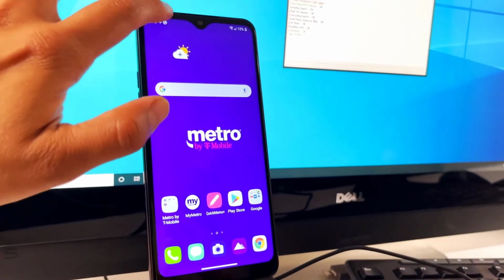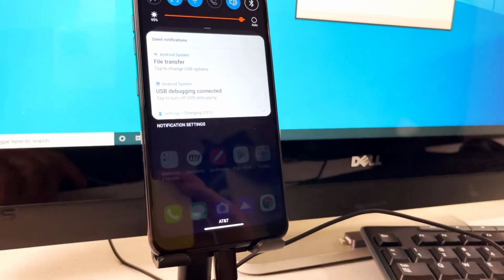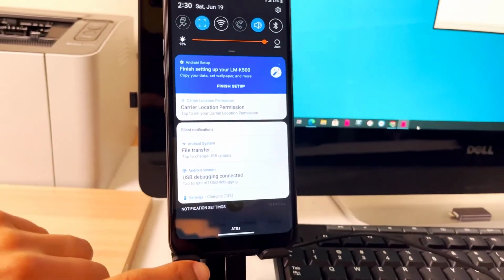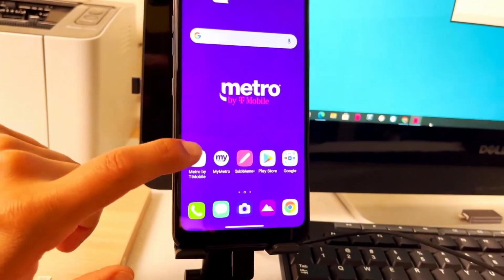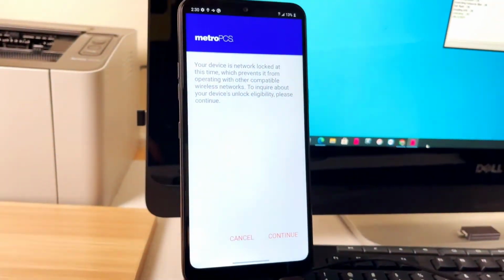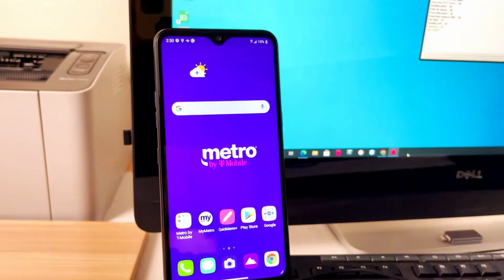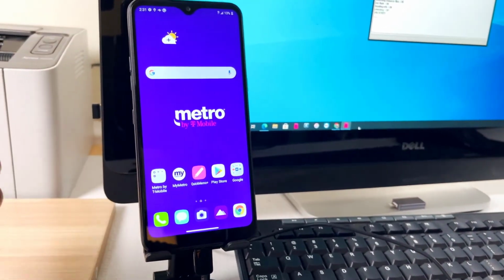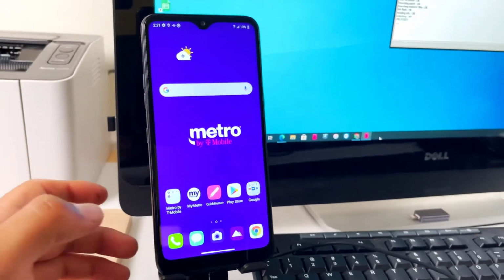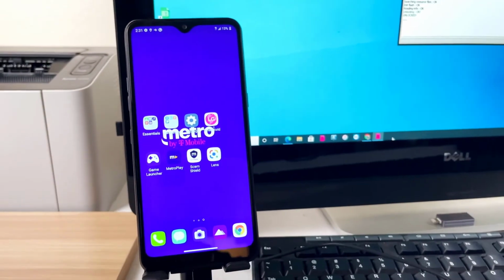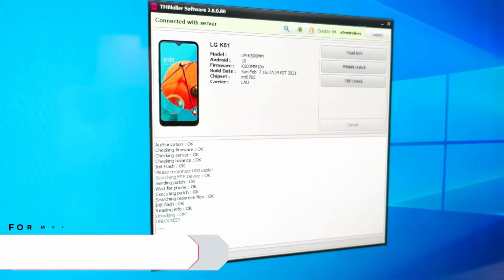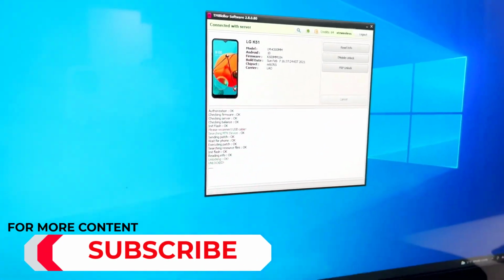All right, guys, let's check if the phone is activated now. You can see AT&T there now. So this unlock method permanently unlocked this device. So the unlock app is not relevant anymore. We don't need it. The phone is fully unlocked internationally or here in the United States. You can get it connected with Metro, Cricket, AT&T, T-Mobile, any of those carriers. And you can use this device to unlock your phone, or you can use it to unlock other people's phones and make money.